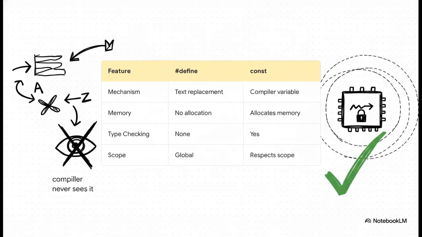Okay, check this out, because this is where it gets really interesting. Define is basically a simple find and replace tool. It happens before the compiler even sees the code. So if you define something like 2 as 1 plus 1, and then later you write code like result equals 2 times 2, you'd think the answer is 4, right? Wrong. The preprocessor just replaces 2 with 1 plus 1. So your code becomes 2 times 1 plus 1, and order of operations says that's 3. Whoa. Const, on the other hand, creates a proper, real variable that the compiler knows about. It has a type, it follows the rules of scope, and it prevents those kinds of nasty, subtle bugs. That's exactly why const is almost always the better choice in modern C.